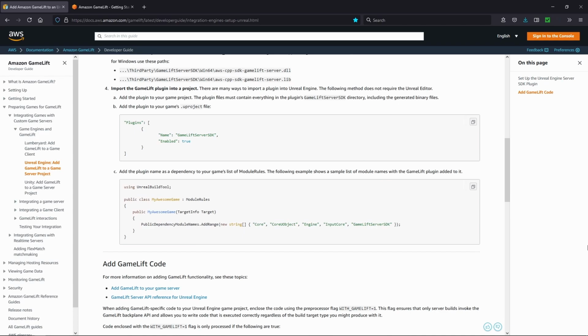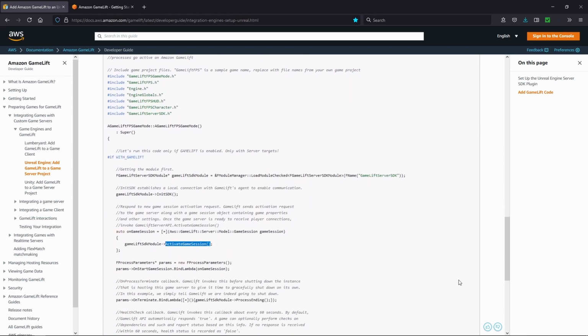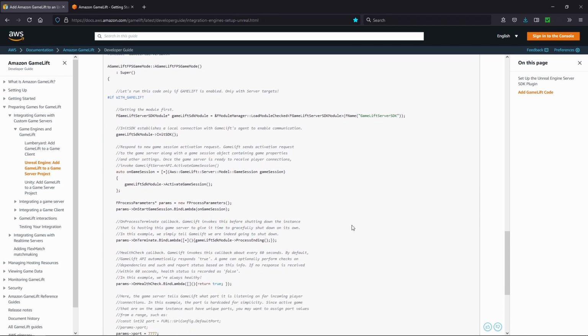Now we're ready to add some GameLift code to our UE4 dedicated server project. We'll mainly use the code provided here by this guide, and you can read the comments to see what each callback function does, but I'll briefly go over them. If with GameLift is a macro that's part of the SDK, essentially saying that the following code will only run on server builds, so this won't run on your clients.